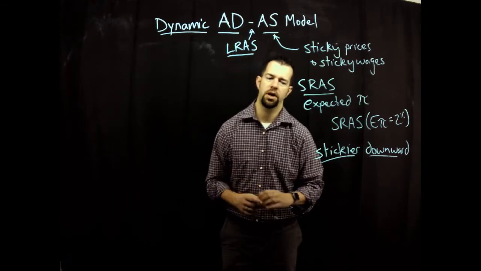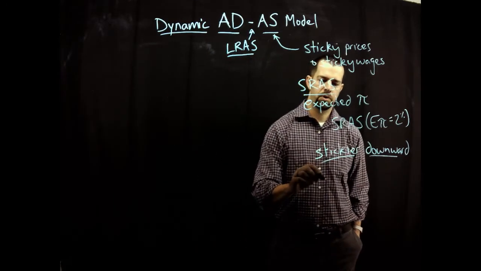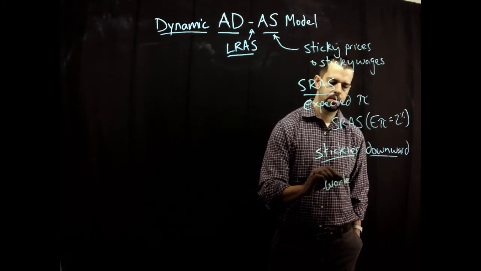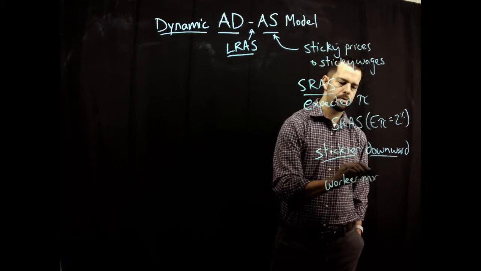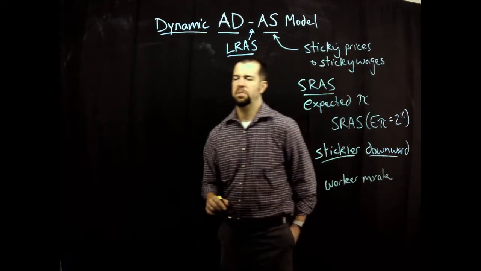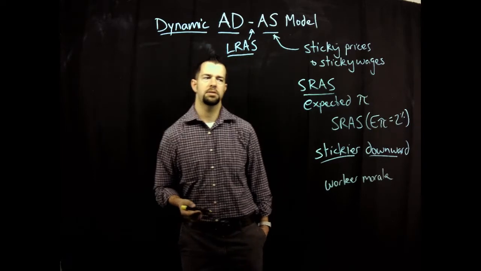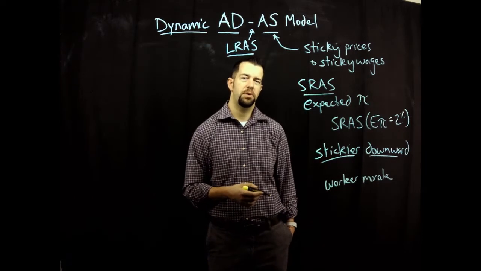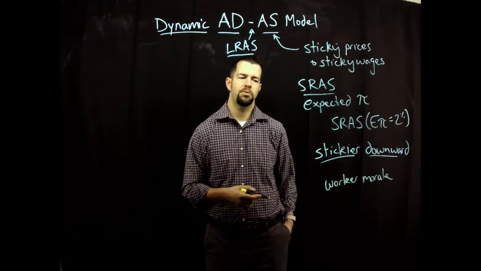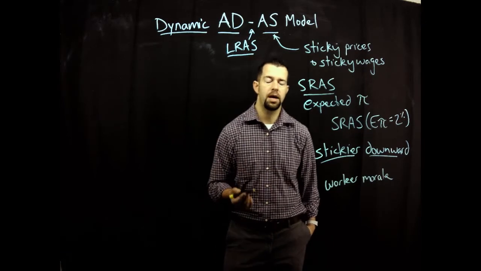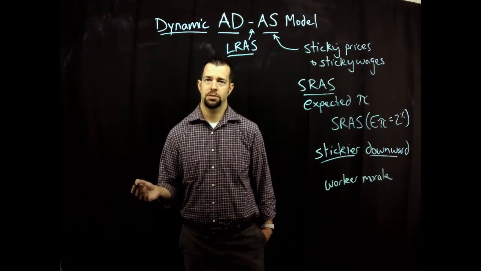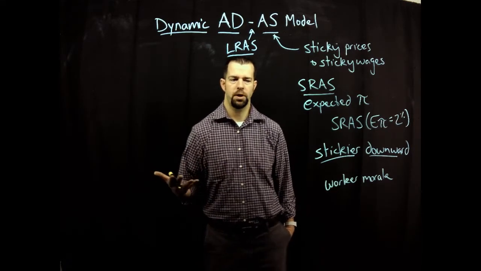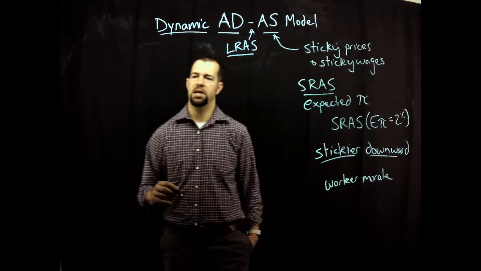The reason they're worried about that is worker morale. The idea is that if people see cuts to their paychecks, they may not work as hard, they may be disgruntled, they may even sabotage the company's work. So it is better for them to just lay off a few workers to cut their costs and have all that bad morale go out the door.